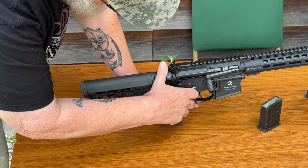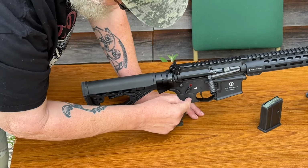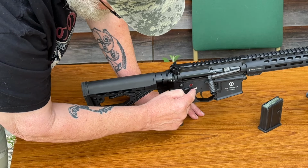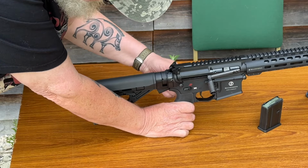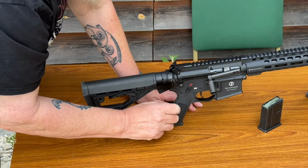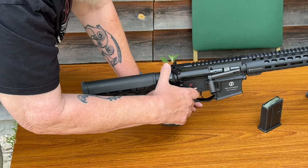Safety catch is ambidextrous. You use the pictographs here, like the H&K thing. Red, it's fire. Flute forward. White, which is a bullet across, is safe. Ambidextrous does the other side, which is great. Though it's easy to operate with your firing thumb in position, so having a separate safety on this side can be useful. It really can be.